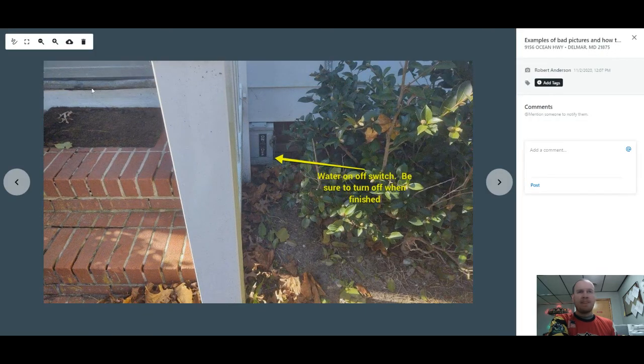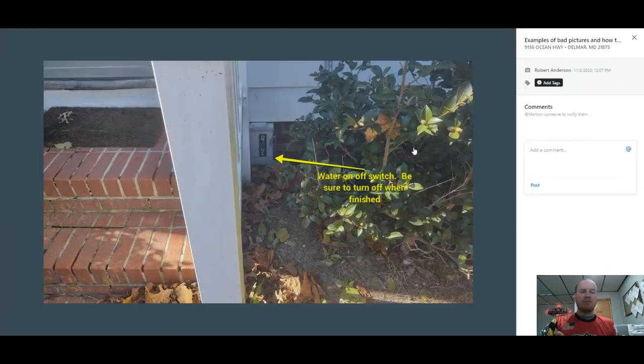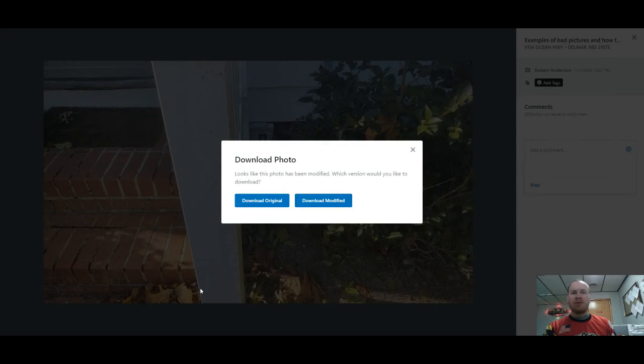Save it. Now here's where I'm saying you can go to download. You can either download the modified version or you can download the original. Again, if we want to download the original, we'll get that. Download the modified. A lot of times what we're doing is, since we use CompanyCam for all of our pictures, you could download the 2, 3, 5, whatever number of pictures that you want to send to the client if you want to attach them on the actual proposal. So we could download this modified version and put that on the client's profile for the technicians.